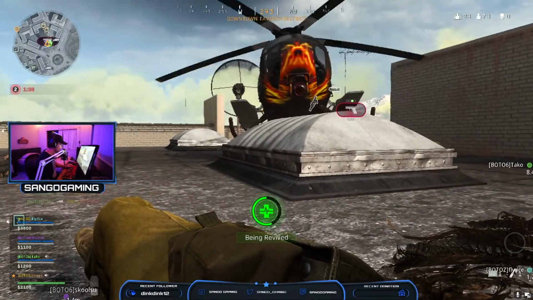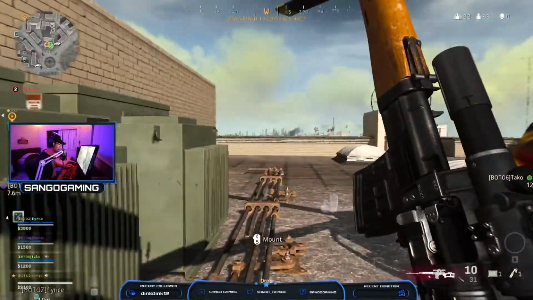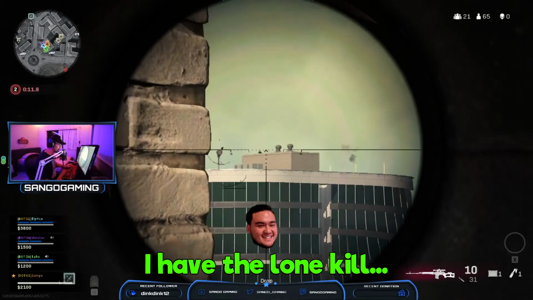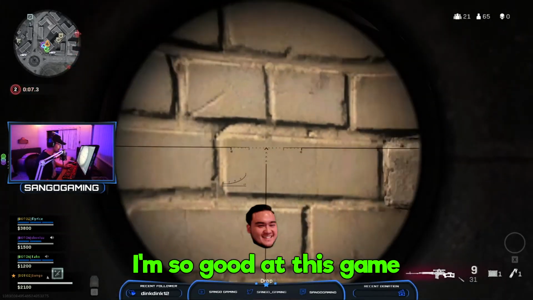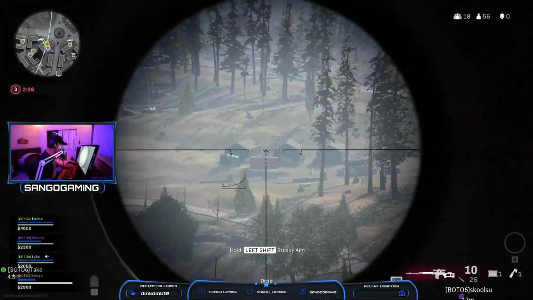Cool, get that shield right there. I like how I have the shotgun and I have the kill. I have the lone kill. You have less damage than me. I'm so good at this game. I'm so good at this game. Are you sure?